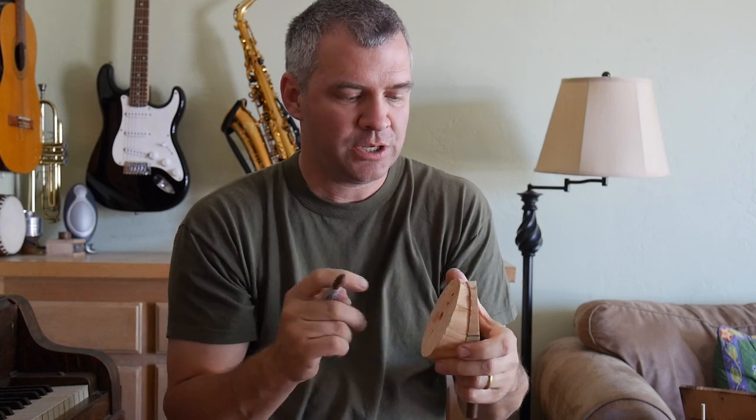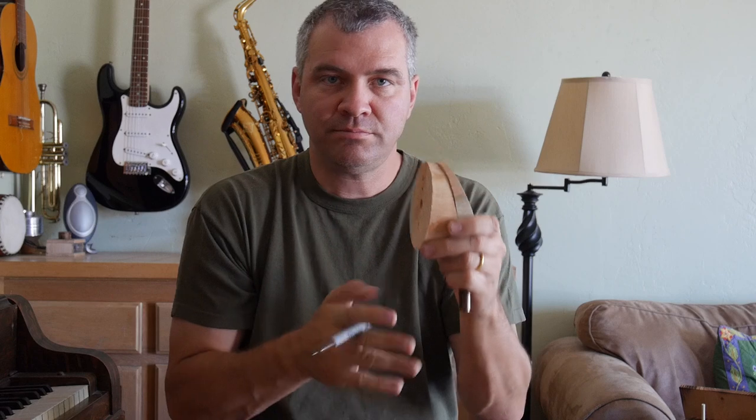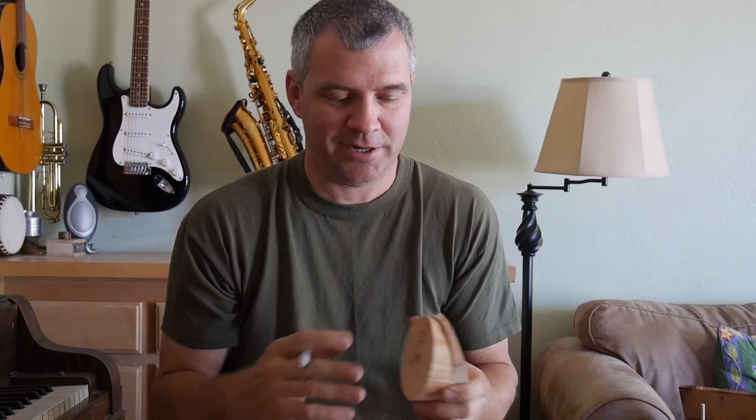So once that's glued and drilled, you can put it on your desired branch, screw it in, and you have a nice flat plumb surface to mount your birdhouse in a tree, in any tree. So that's it. That's the whole thing. I thought it was worth sharing. Thanks.